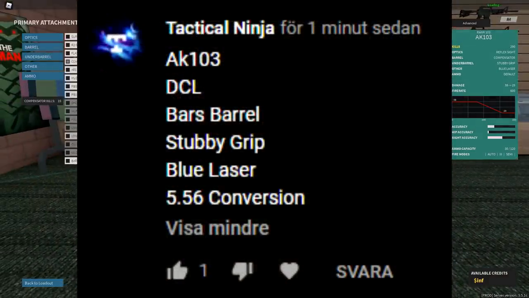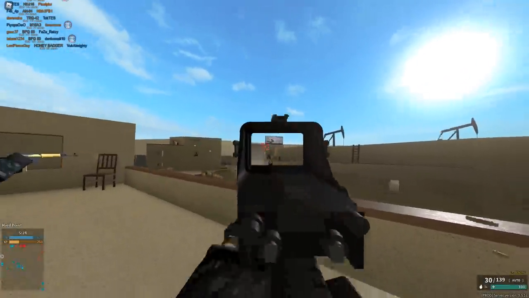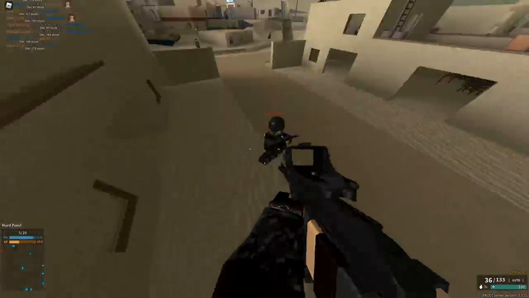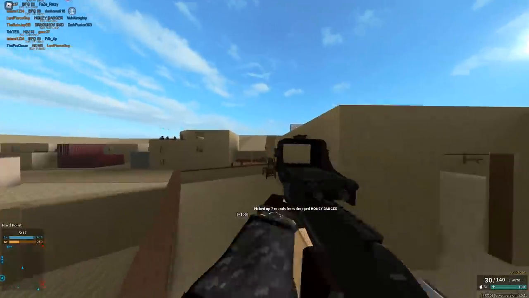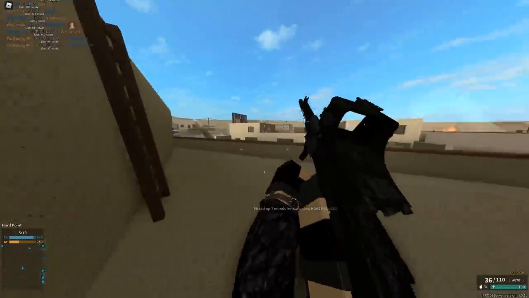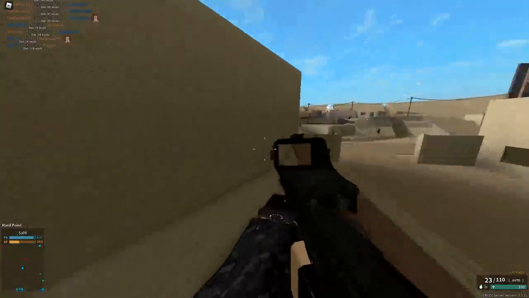It's an AK-103 with the bars barrel. So we have it. The bars barrel 5.56 is always awesome. Yep, muscle memory. I keep pulling down. It feels weird using the bars barrel because it doesn't have vertical recoil. No, literally, it doesn't have vertical recoil. So I tend to pull down without thinking about it, you know? Look at it. There's no vertical recoil whatsoever.